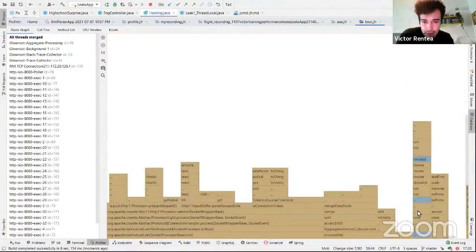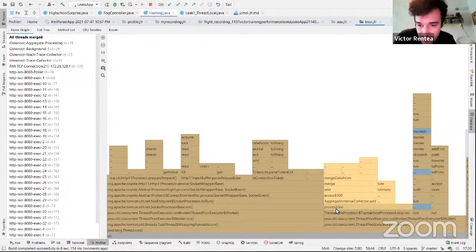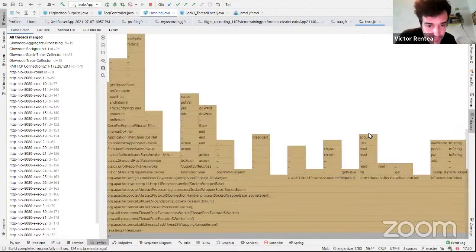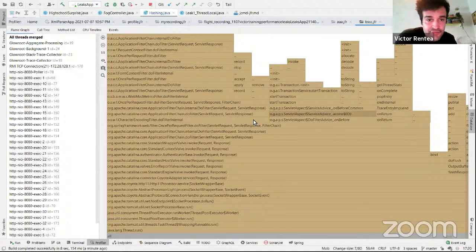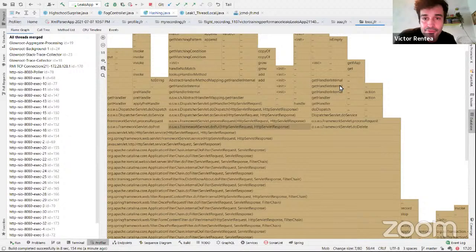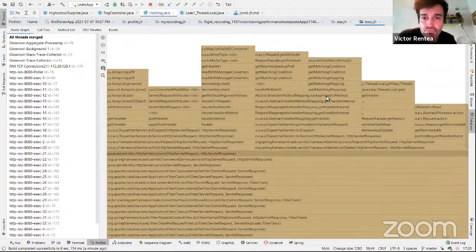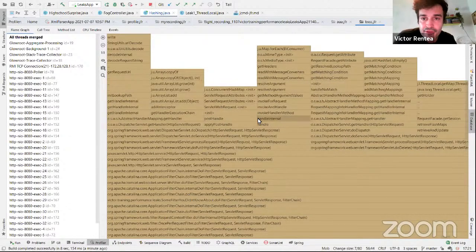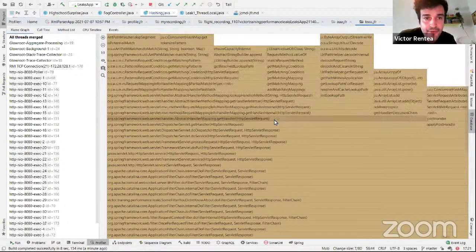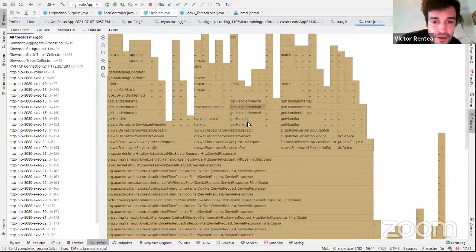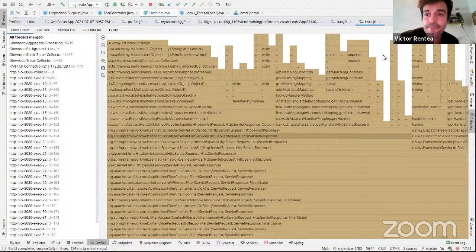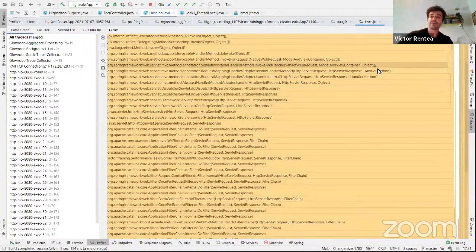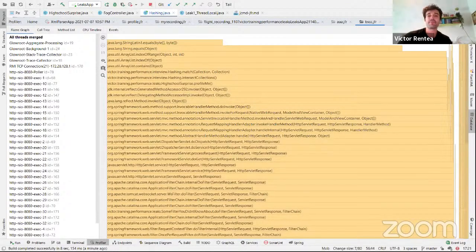You can zoom, and I'm not sure what these are, to be honest, but somewhere in here there are the other endpoints which are happening right now, like the transaction servlet. I'd love to show you one of them, but I don't see them right now. You can search in that also, but I don't see them. Anyway, I identified, with a profiler tool that you can run in production, even a problem like that.